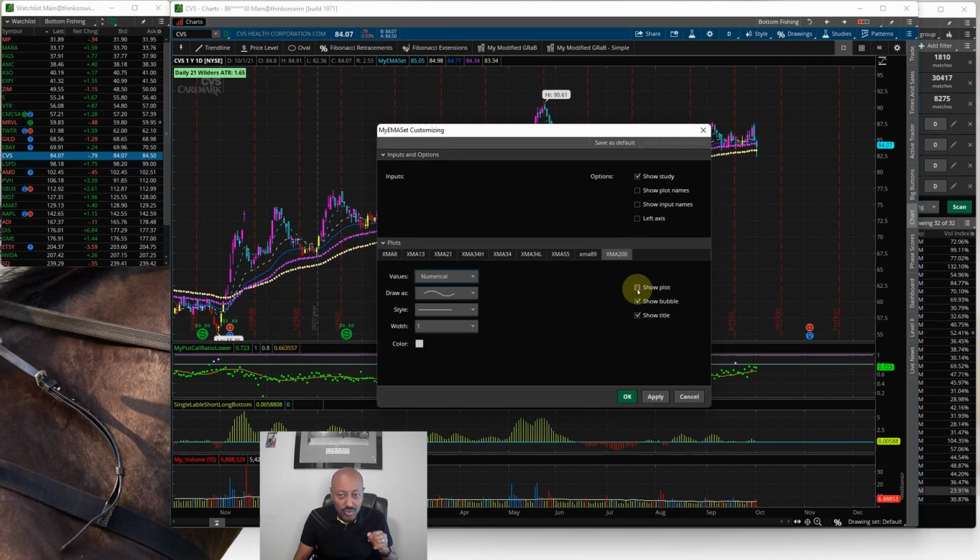The 200 is also not showing. My scan already told me price is above the 200, so I don't have to visually see it. If it helps you, just add it there, and you'll see the 200, right? Same with the 34 low, because it was part of the scan. Just add it there, it'll be there. For me, when I see the blue, I know the 34 low is very close to it on the low side, and the 34 high is very close to it on the high side. So it gives me a good indication. And I have the 55, this purple, and the 89, this kind of yellowish line.